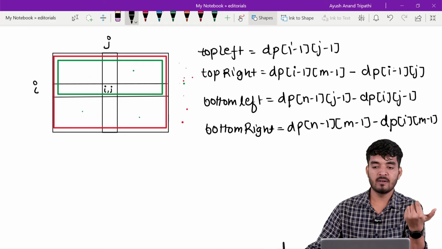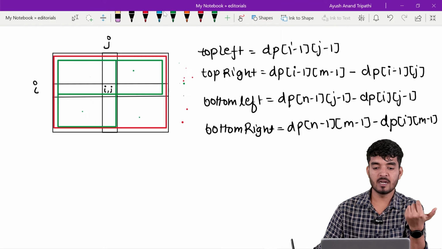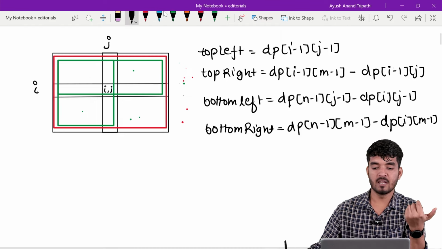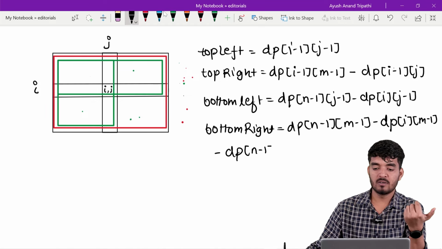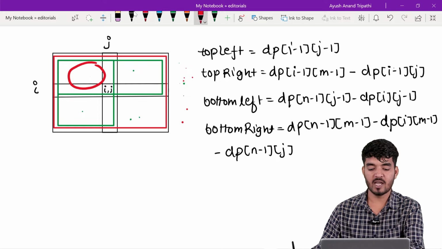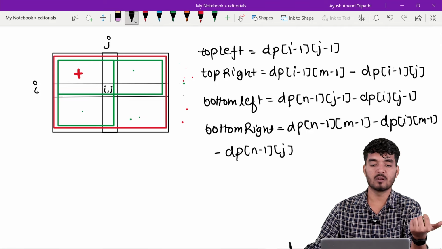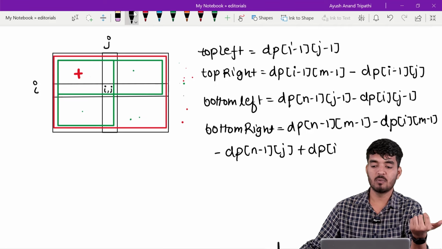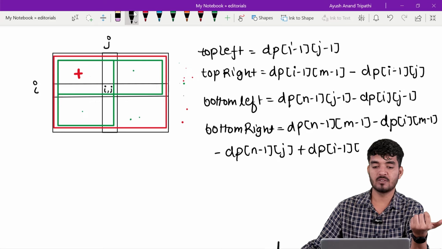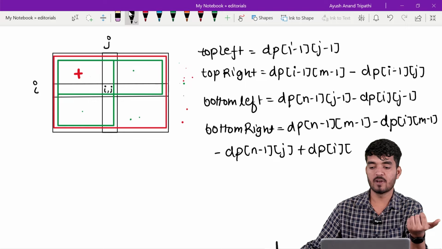Cool. And then I will simply subtract this area, this entire part, which is minus dp of n minus 1, the last row, and j remains the same. And since I have subtracted this portion twice, I have to add it once. A very straightforward principle, inclusion exclusion. So plus dp of, it's not i minus 1, it's basically i and j. So plus dp of i and j.